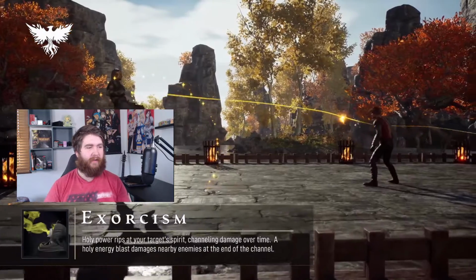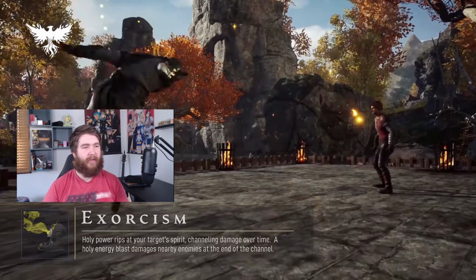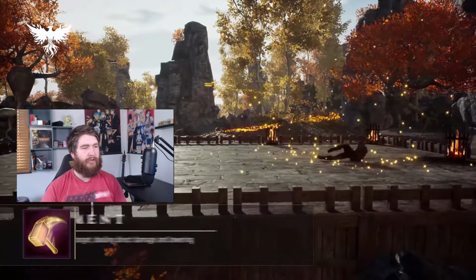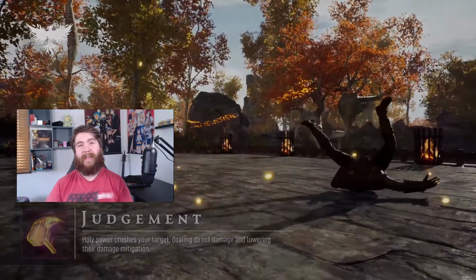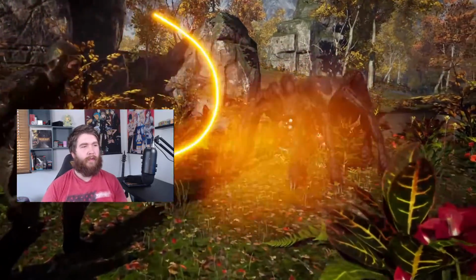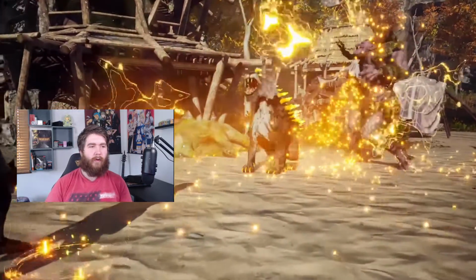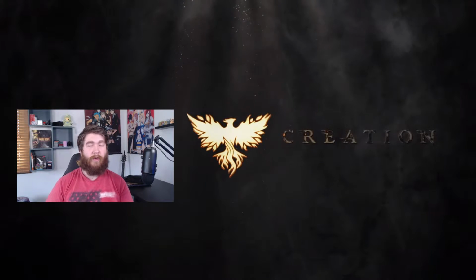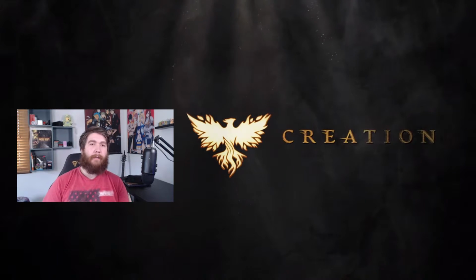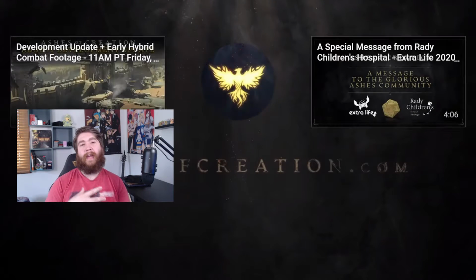Exorcism. Looks like a channeling damage over time that does more damage to enemies nearby you at the end of the channel. Judgment. You throw a hammer and they take more damage. You do damage and they take more damage. That's good. So now they're going over the abilities right here a little bit more, or how it looks. So I think what they could have done there was stretch it out. So we're actually going to go in and look at all the abilities and what they do and go from there. First up, we have Castigation.